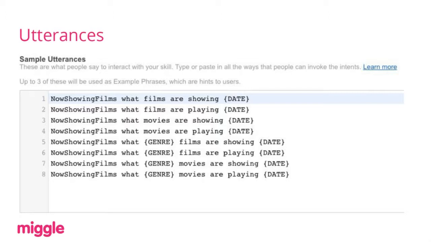And then lastly, the utterances. And these are the phrases that glue together the intent and the slots, and is what you would say to Alexa to get a response back. So you precede your phrase with the intent, so you'll be able to distinguish it from other things you could ask Alexa, and you can also include multiple slots within that phrase as well.